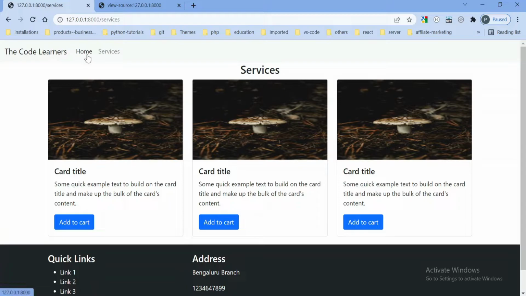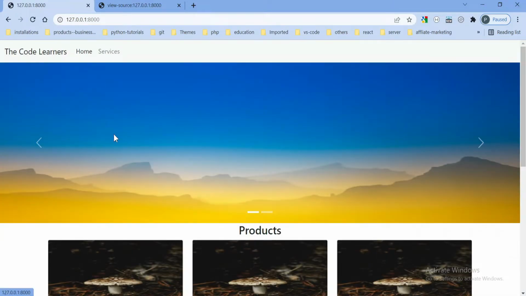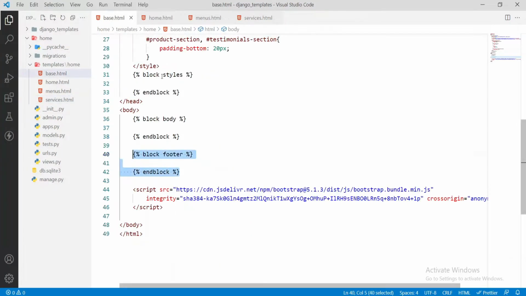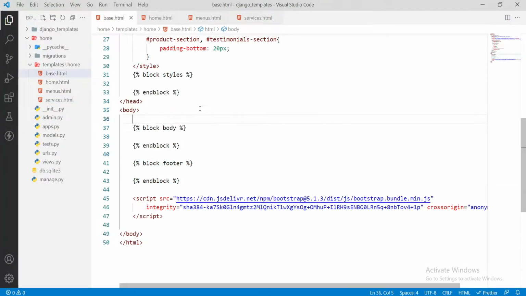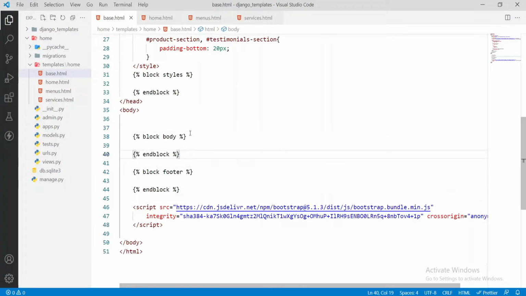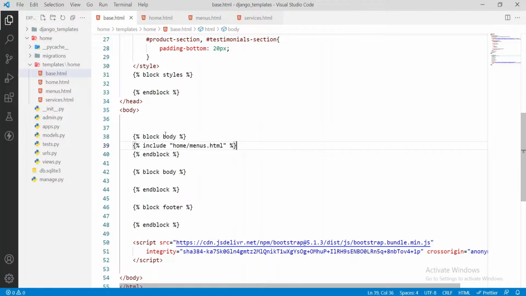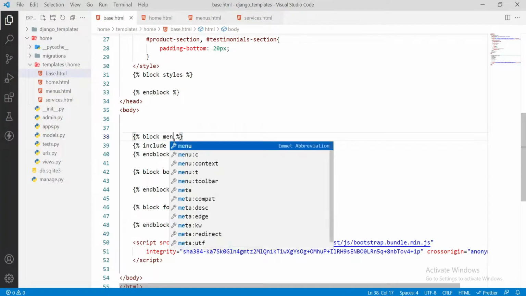The next thing we can do: if we go to home, here we see the navbar. We can add the navbar only in base.html instead of including it in each and every file. Here we'll create another placeholder for the navbar, menus.